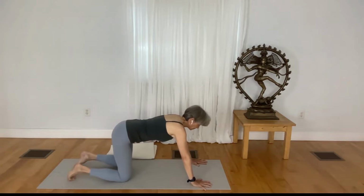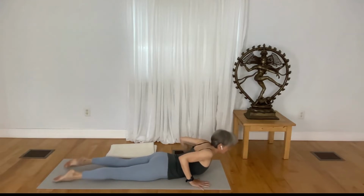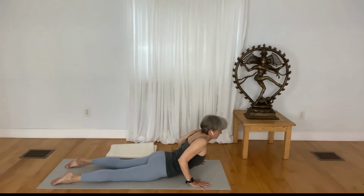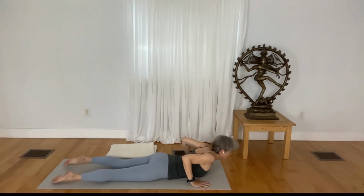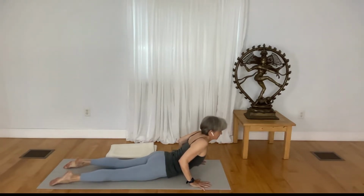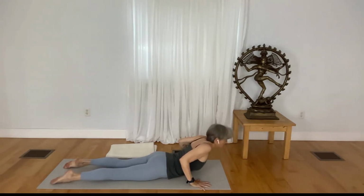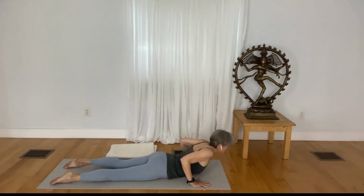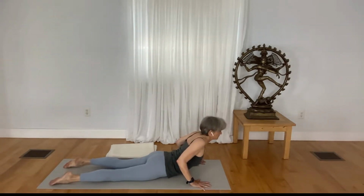In this all fours position, lower yourself all the way to the mat. With your hands right alongside your ribs, inhale, just pulse and lift up. Exhale, soften. This shoulder work, this back strengthening work that we're doing in Cobra pose as you take an in-breath and rise up. Exhale and you soften. These are very useful before you garden, after you garden. They're just so useful in helping you create a little bit more postural refinement.